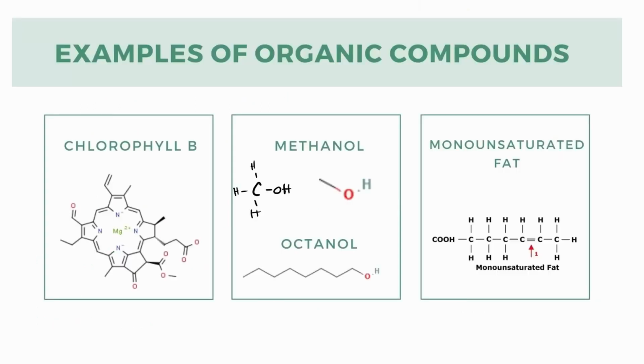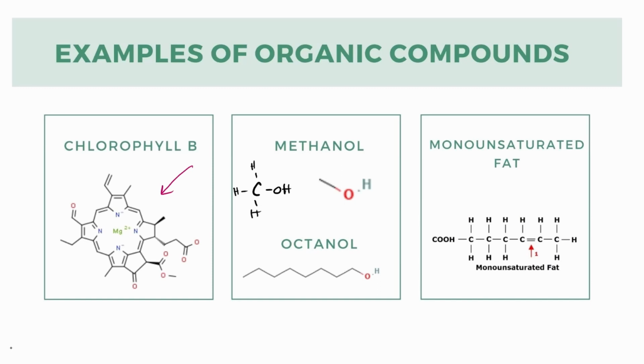Here's an example of a couple of organic compounds. The one on the far left, I actually had to trim off because it was really long, but that's the main portion of chlorophyll B. This is the green energy store of plants, and you can see that it's a very complex molecule with lots of lines and shapes and N's and O's, and that is an example of an organic compound. And that one you can eat, and it's probably good for you.